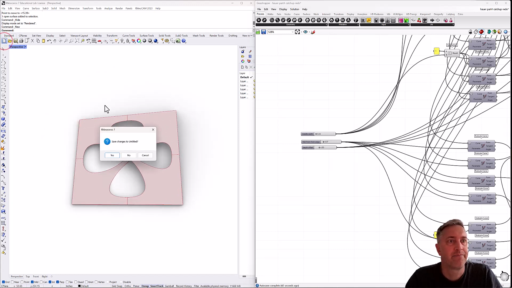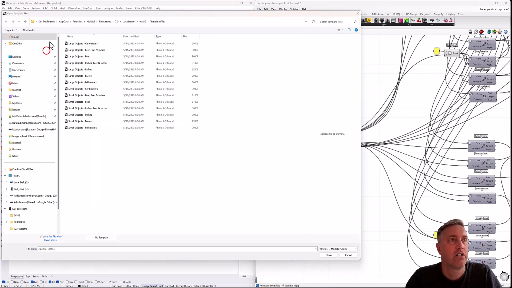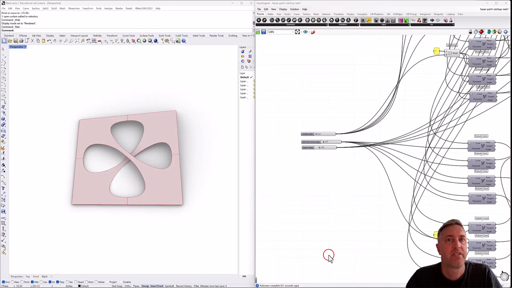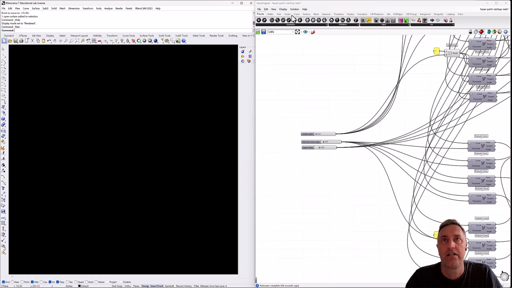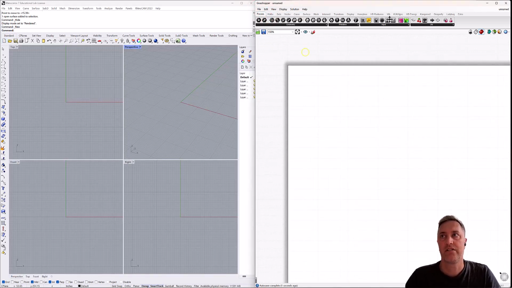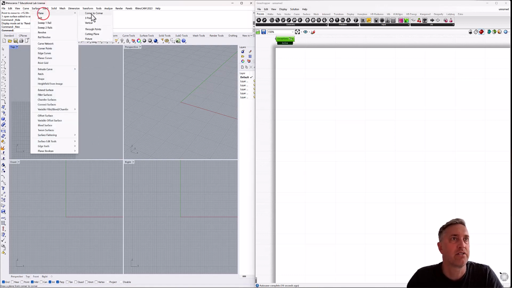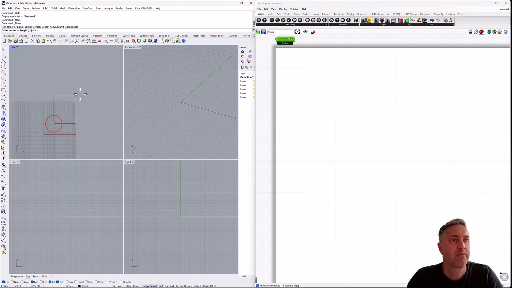with a new file. So I'm going to create a new file with large object inches, and I'll start a new Grasshopper file as well. Drop in binoculars, which makes it easier for everyone to see what I'm doing. And the way that I want to start modeling is with a plane. And so within Rhino, let's make just a simple corner-to-corner plane.